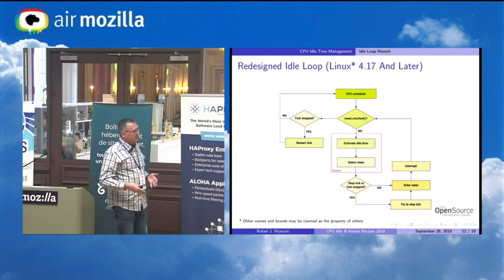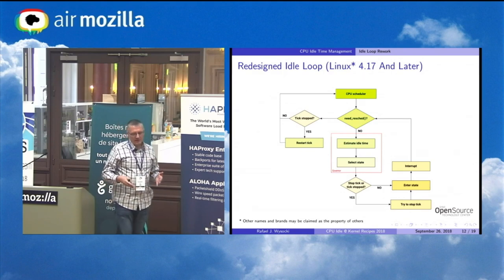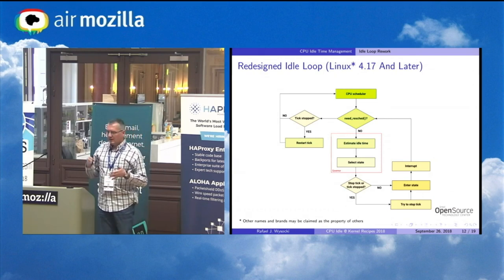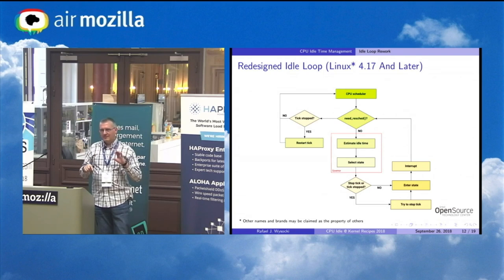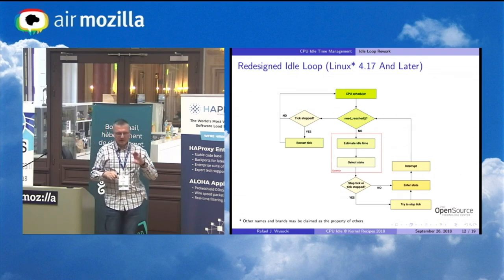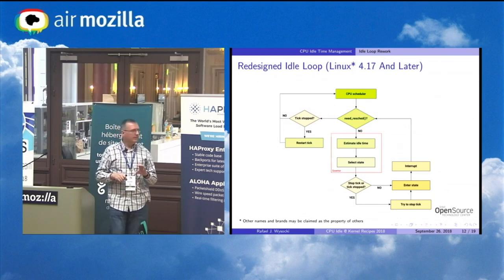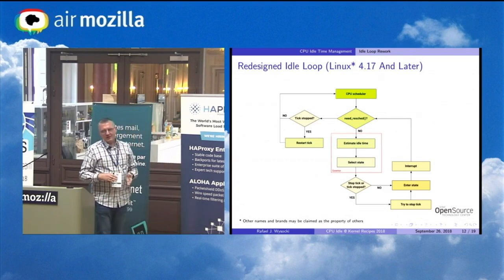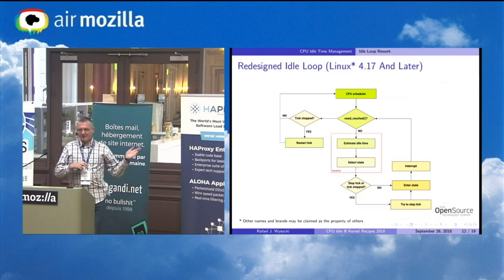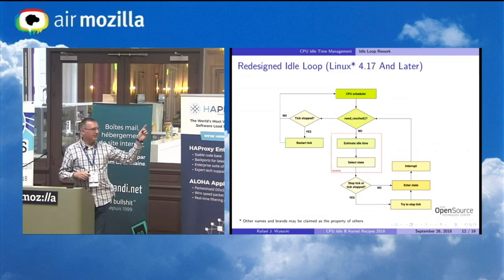And the tick in this case, if short idle is predicted, then either there is another event that would wake up the CPU anyway, right, regardless of the tick, or the selected idle state is shallow. So we need an extra safety net in case there are no other events than a tick. So the tick, in this case, is a safety net for waking up the CPU from a shallow idle state. Well, it is easier said than done, because the governor had to be changed in order to implement this. And now the question is, why did we need to change the governor?